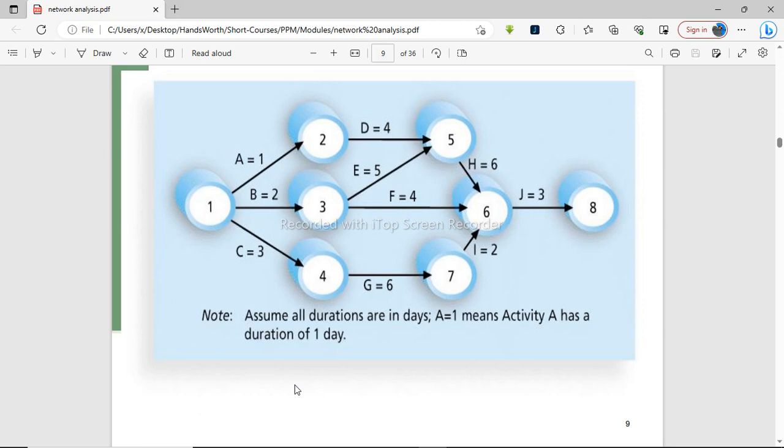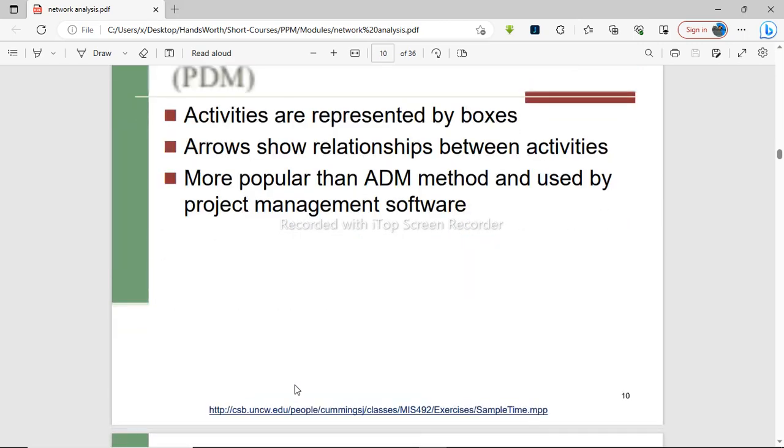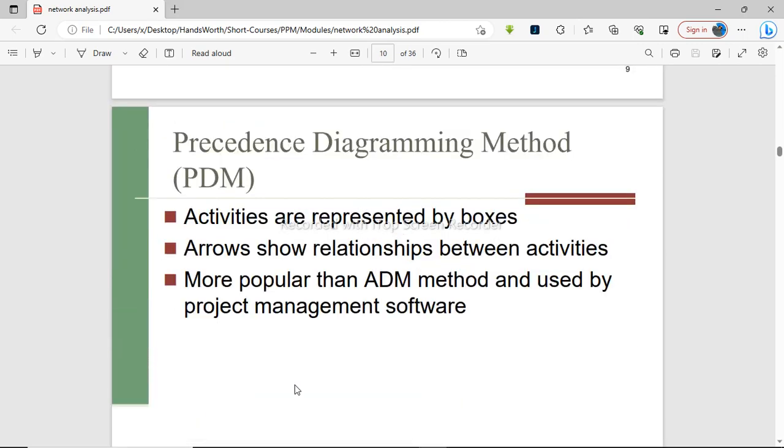So the second method is known as the precedence diagramming method, which is also abbreviated as PDM. In case you come across these abbreviations, PDM, please don't be lost. You must know that we're simply talking about PDM. Usually in project management, there is what is known as project management software.